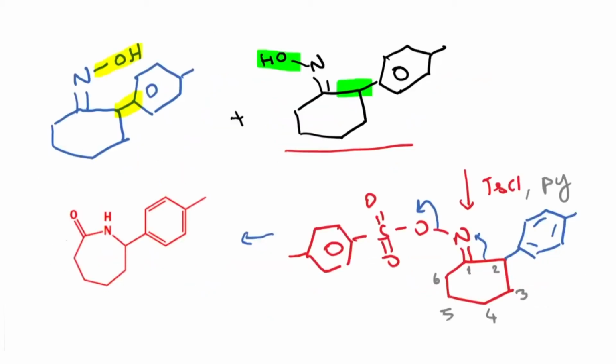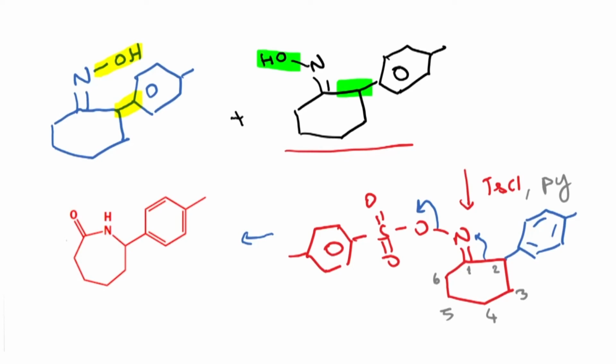But in the case of the compound that we're looking at, there is a possibility of having cis or trans isomerism. So the compound on the left, which is colored in yellow, is actually the cis isomer, where the hydroxyl group and the phenyl group are close to each other. And the one on the right is the trans isomer, where the hydroxyl group and the phenyl group are trans to one another. So we already know that the alkyl group that is trans to the leaving group is going to migrate.